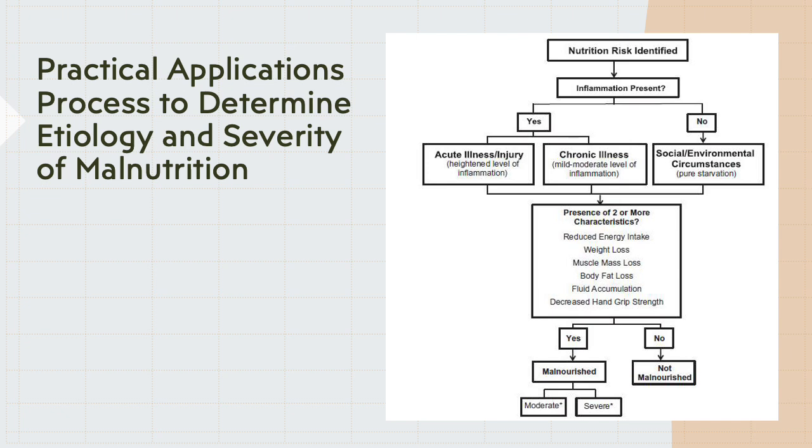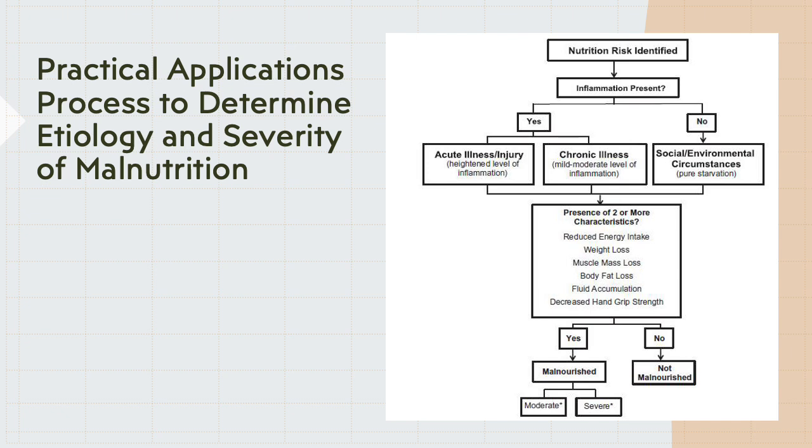So macronutrient intake: is it compromised? How were they eating before they came to the hospital? Is there a loss of body mass? So, your evaluation of muscle wasting and fat loss in your nutrition-focused physical exams. Weight loss: has the patient lost weight prior to admission? If so, how much and in what period of time? Next, is inflammation present? What is the disease severity? Is this critical care? Is this an acute event? Or is this a chronic disease state?